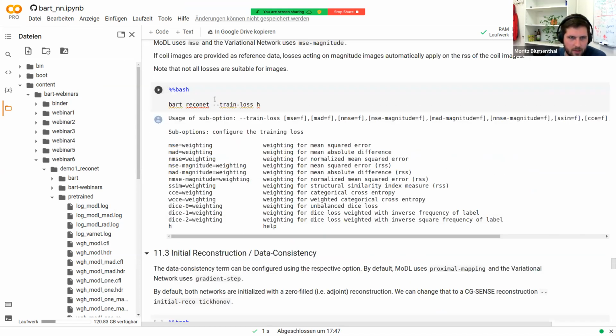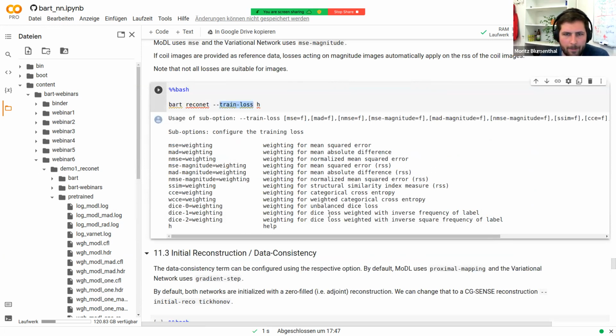So if we use the train loss, we could say, okay, we want to have 0.1 times the mean squared error as the loss plus 0.2 times the mean squared error of the magnitude or something like that. So there we are quite flexible to configure the loss. And here there are also losses which are not really suitable for image reconstruction, but more for classifying.